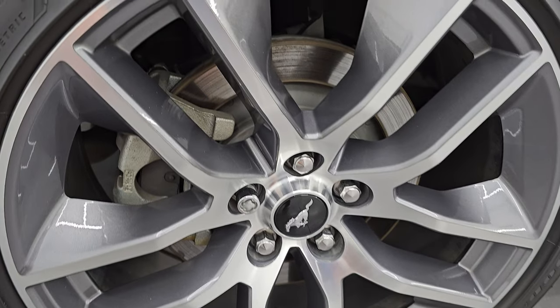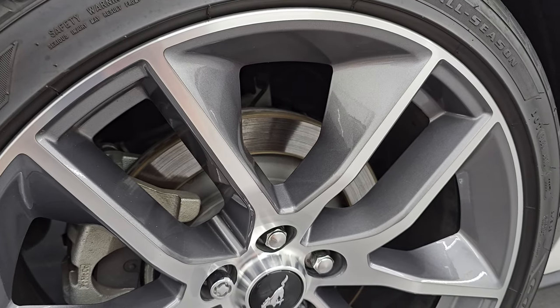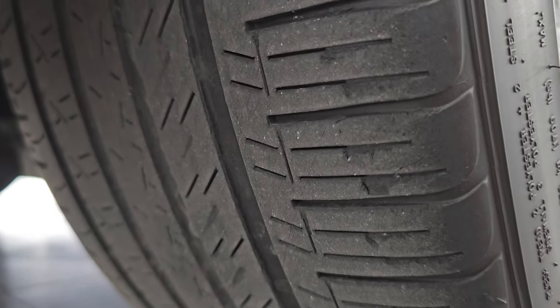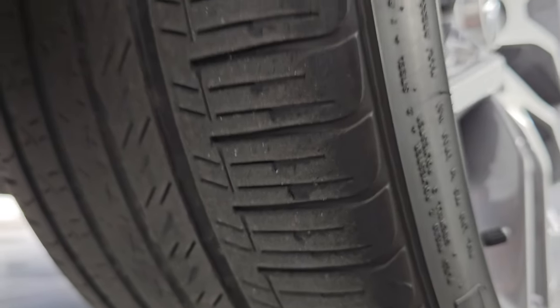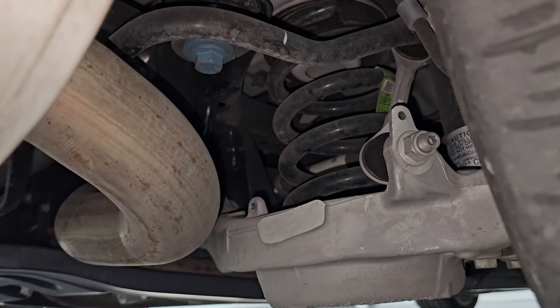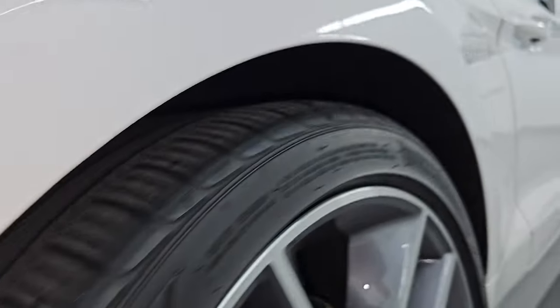It comes with the 20-inch wheels in back — no scuffs or scrapes on that rear wheel, same tire size as the front. The tires back here look like they have right around half the tread left on them. Looking underneath — looks really good. No corrosion under there. Definitely never driven in winter.